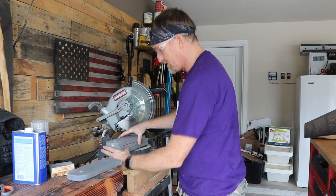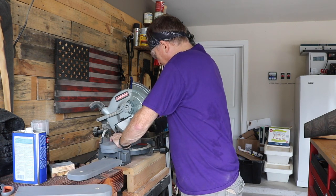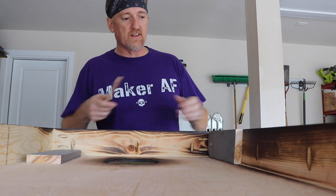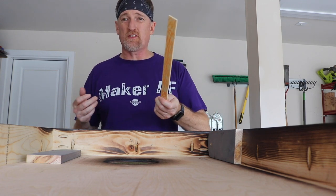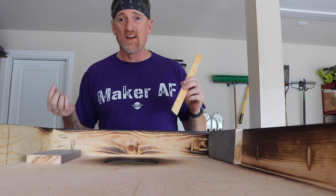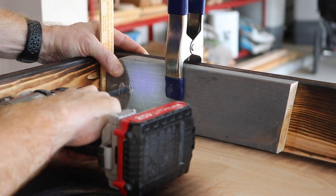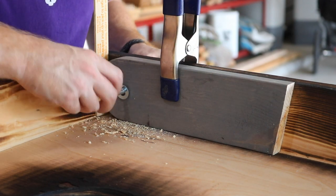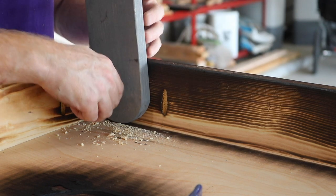I'm going to use one of these as a template, get all these guys lined up, and then just push this into the blade to get one cut off. Now we're going to attach the legs - just lay it down here flat and you want a little bit of space between the top of the board and the leg, so I'm using a paint stirrer as a spacer. This space doesn't matter as long as it's consistent on all the legs. Take your carriage bolt, push it through, set up a washer, then take your wing nut and tighten it down. This way, if it gets loose, they can always go in there and tighten it up.